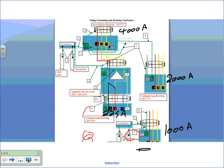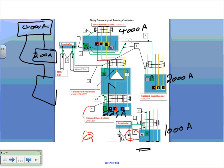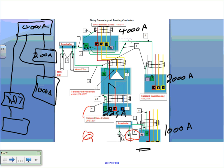So this system probably, Chris, will look something like this. If you write it here, 4,000 amp feeding, in a one-line diagram, 2,000 amp, and also down here feeding 1,000 amp, and also down here via a transformer feeding 225 amp. Cool. That's kind of the riser diagram for the whole system. A 4,000 amp feeding 2,000 amp switchgear to 1,000 amp switchboard, and via transformer feeding 225 amp.